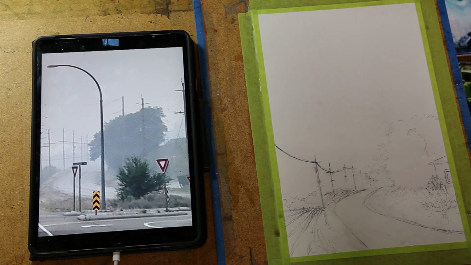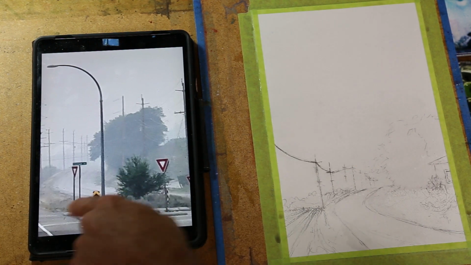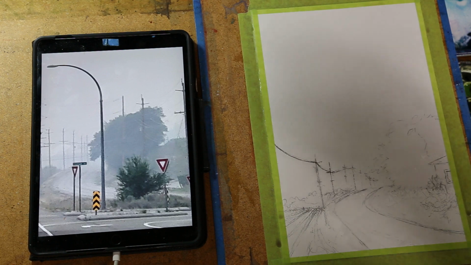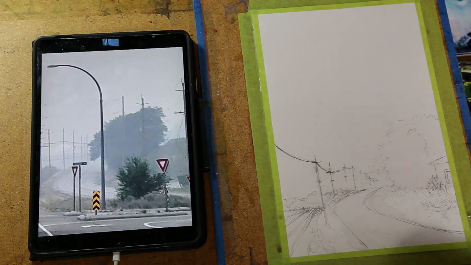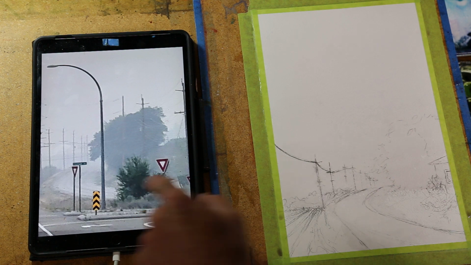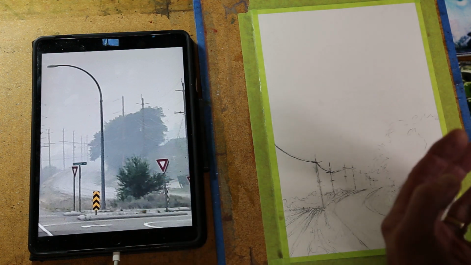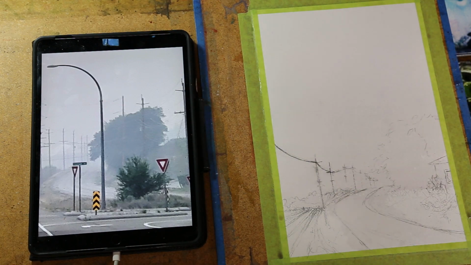So I just drew this out, and it's partially from imagination, partially from this photo. As you can see, I didn't stay true to the turn off and whatnot, but I put a little bit of a field in here. We have to be careful not to put a lot of color in the background. The colors are subdued, they're smoky, and up here this tree is kind of vibrant. So I stuck a tree in here, and that will really bring the foreground forward and push the background back.